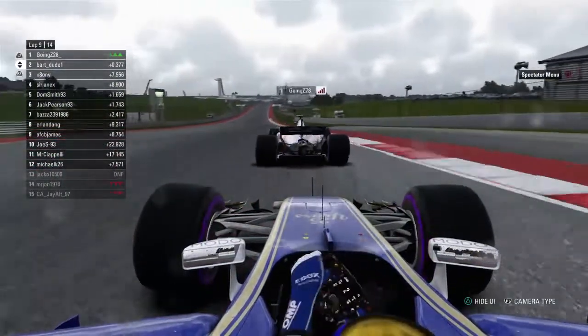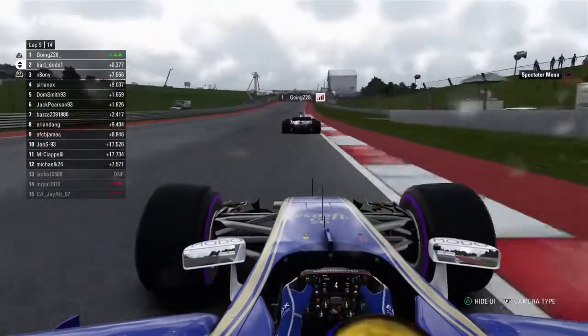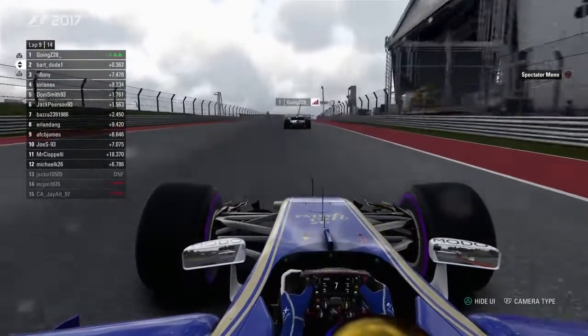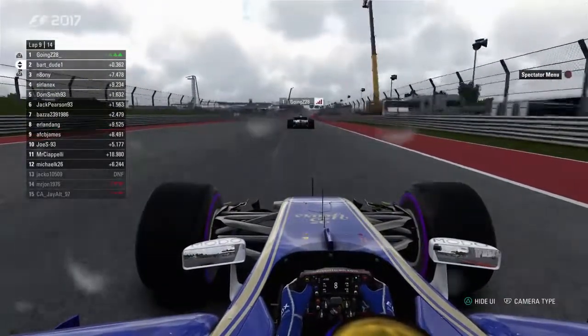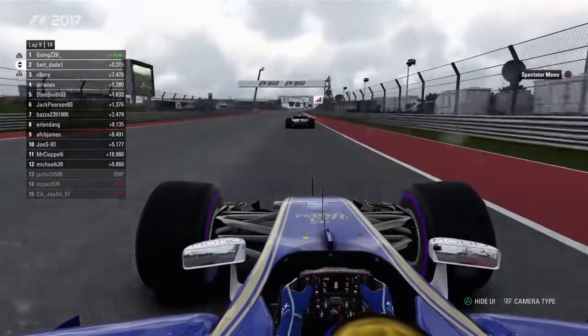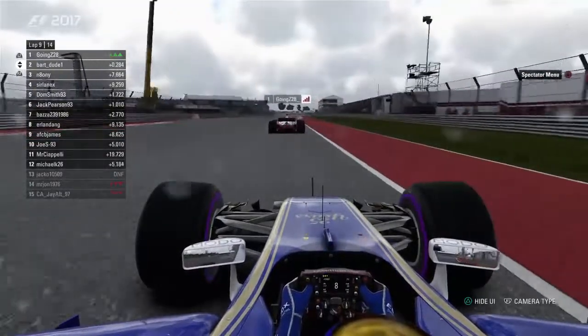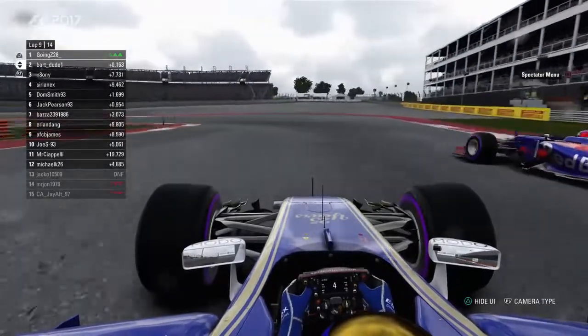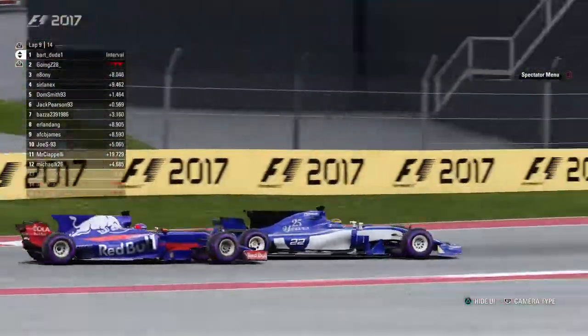We're on board with Bartdude. Goings gets a poor exit and loses a bit of time. But is he going to be able to keep close with the DRS? DRS is open now. He should be flying down the straight. You can see the little green light on his steering wheel. He's getting closer and closer, heading towards turn 12 now. Can he make the move up the inside? He's going to go for it. He's sticking it up the inside. I think he's got the move done.